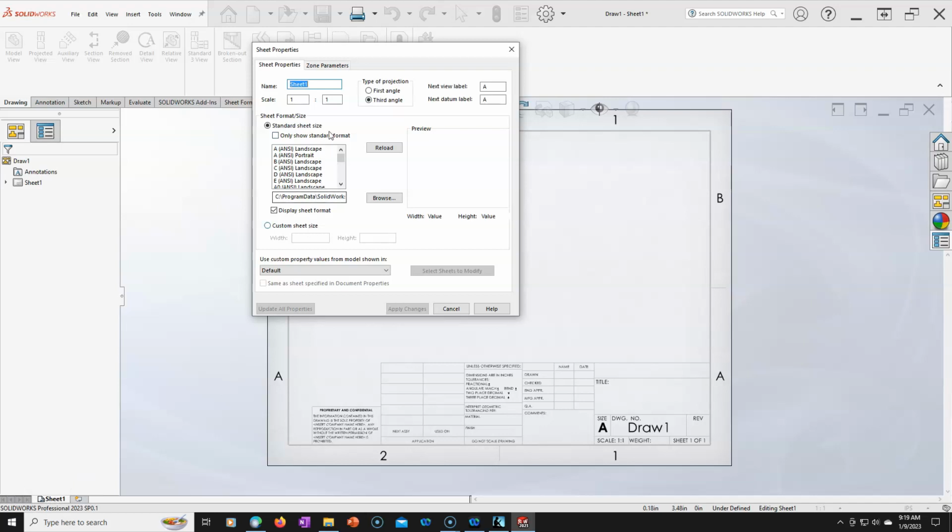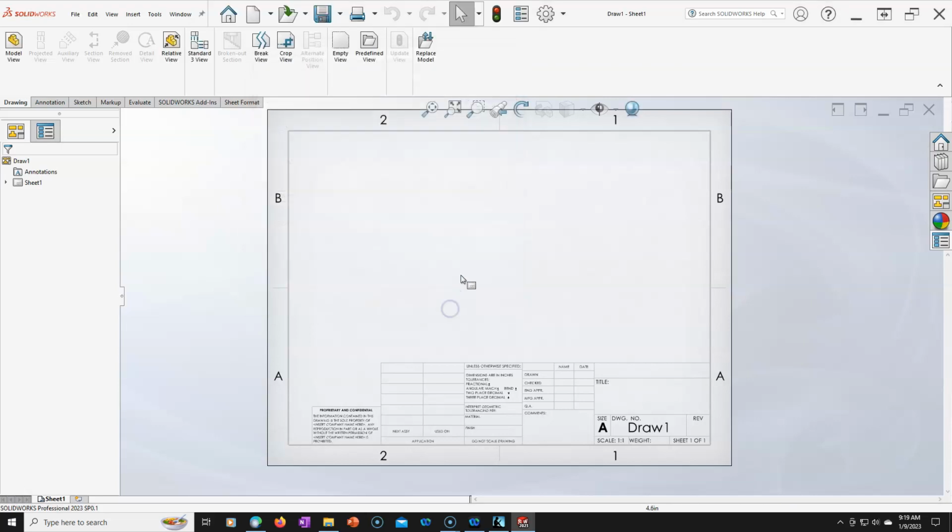And at this point, view labels, those types of things. If I needed to replace this sheet format, I made a modification, wanted to pull in another style or another sheet size, I could do that from the properties. All right, so I don't need to change anything here.